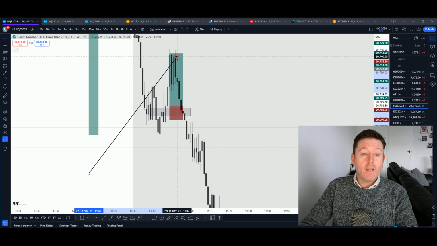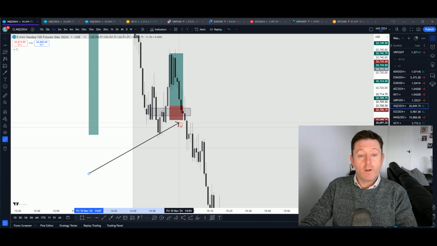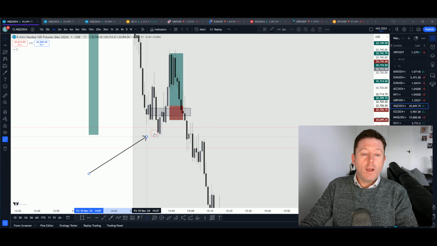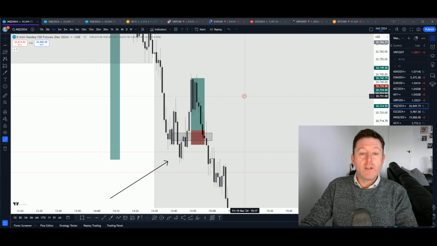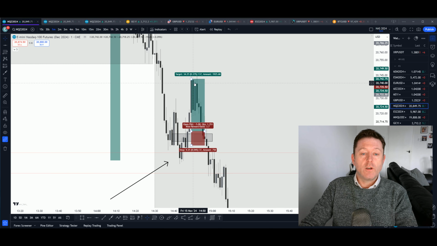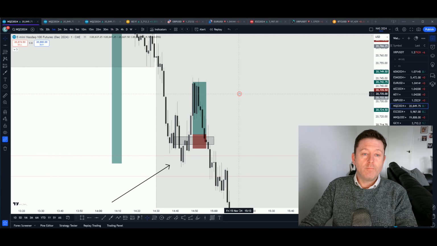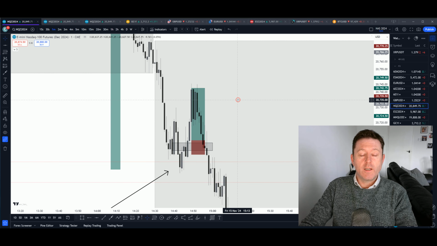You could come up here and say, right, well, we've just swept this lower high now. Now we're looking for a trade to the downside. So potentially, if there was a singular 1 minute there and it met all of your rules again, you could have got a trade to the downside as well. With regards to targets 1-to-1, we do let trades run typically, unless we can see obvious price action where it's being rejected from a particular level.